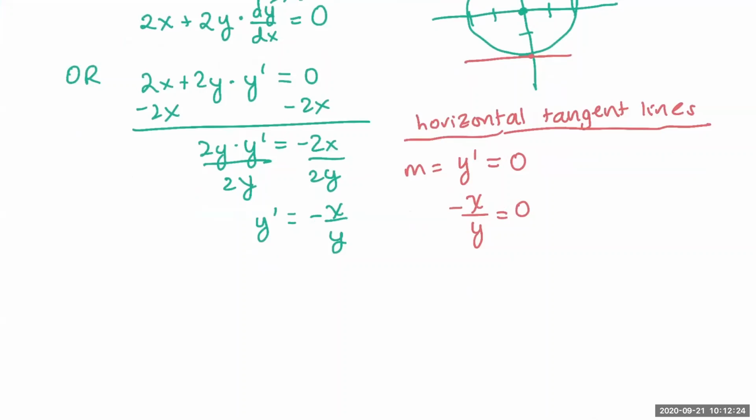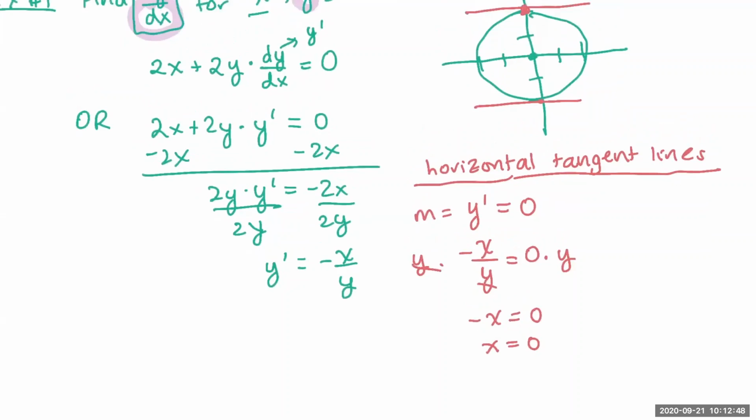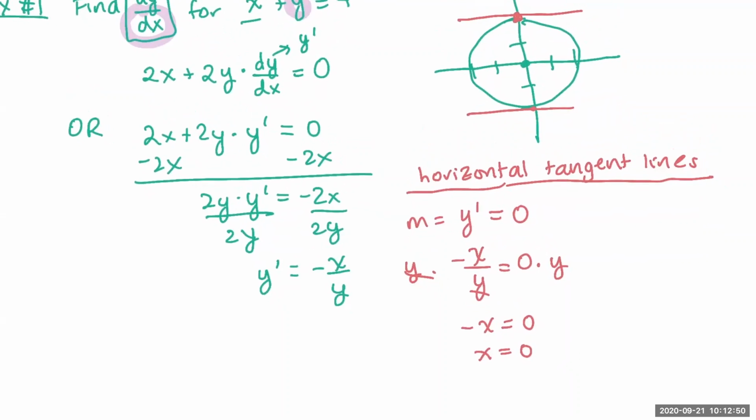So we begin there, we set our equation equal to 0 and we solve. When we're dealing with fractions, a fraction is equal to 0 when the top is equal to 0. We simplify out the fraction by multiplying both sides by y, and we get that the top is equal to 0. So sometimes students will just say, oh, horizontal tangent lines occur when the top's equal to 0. And when I solve that further, it occurs at x equals 0. If I were to go back to my graph, I would say, okay, well, that makes sense. This point here and this point here is when x is equal to 0.